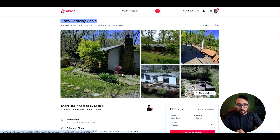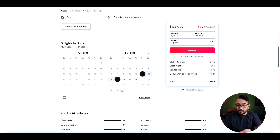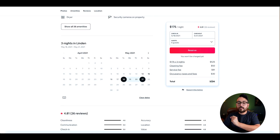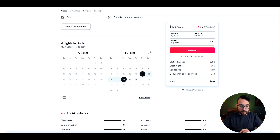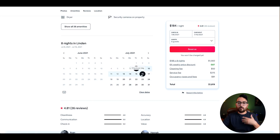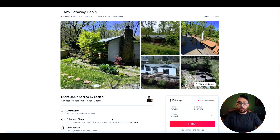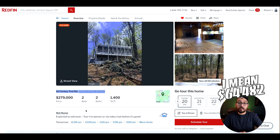Lastly, I want to comp out Lisa's Getaway Cabin — a 4.81 rating with 26 reviews. For the rest of April they're booked, and May looks pretty booked with about one week open. Their price stays consistent at about $175 a night — going up to $184 with more guests. Strong listing overall, strong bookings. I'm not going to math it all out because it pretty much confirms what I'm looking for: can Turkey Trot Road make the projections? Based on the numbers and the comps, the answer to me is yes.